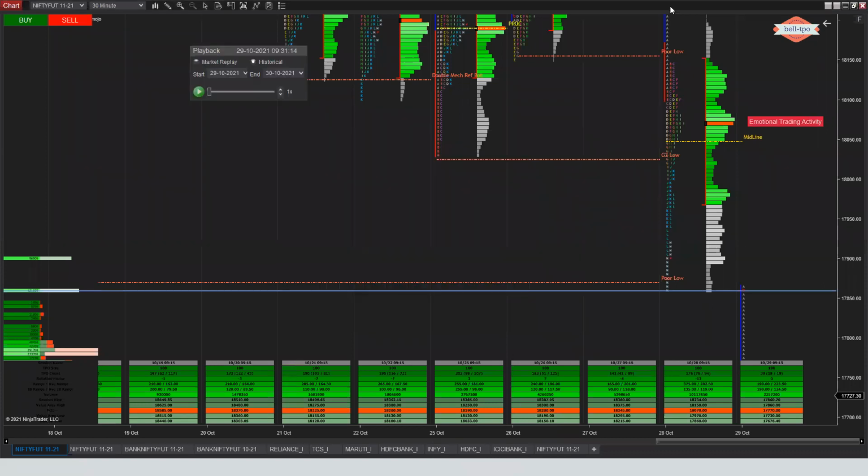Trend day in the sense, price opened and it keeps on dropping and dropping. Throughout the day, the majority of the time, price was only dropping. But structure-wise, if you could see, a lot of anomalies are in between. It is an indication that it's a classical trend day, but traders are only chasing the price. Traders are chasing the momentum.